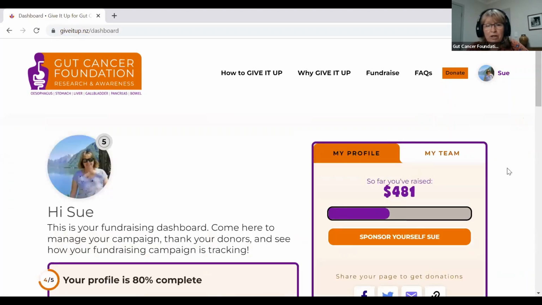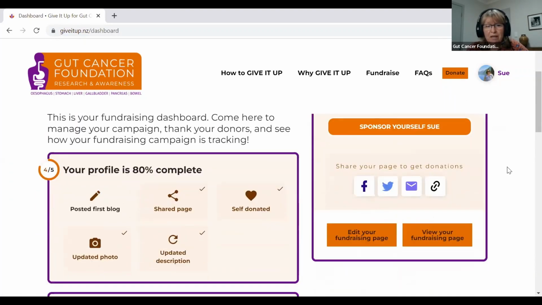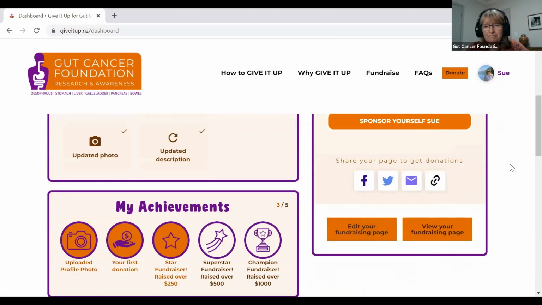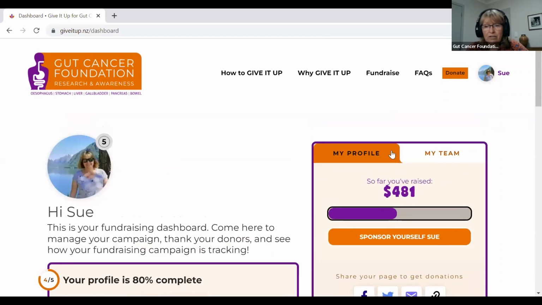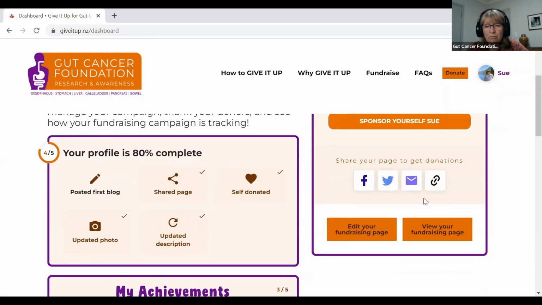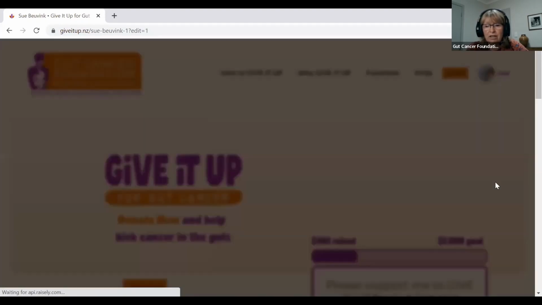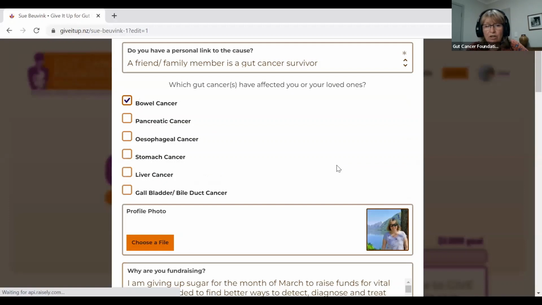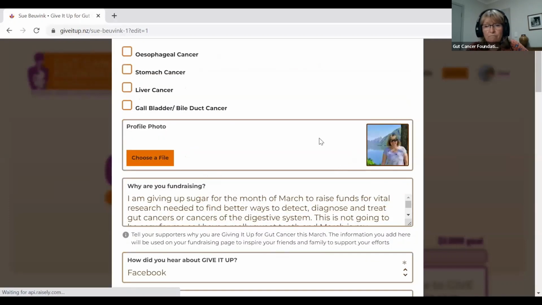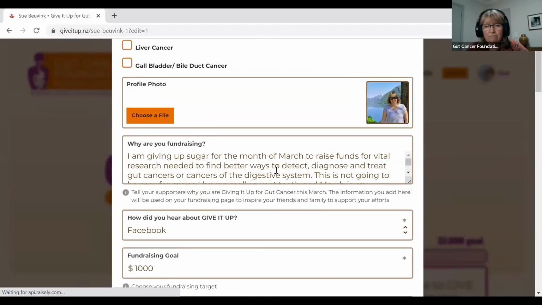So this is where you can go in and make some changes. Here, on this right-hand side, you can see my profile and my team. I've set up a team as well, and you can flick between the two. If you want to make some changes to your page, you can go in here and click Edit Your Fundraising Page. There's a number of things that you can change. You can put a different photo up, change the default story.